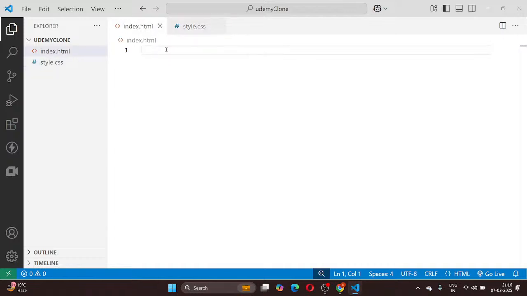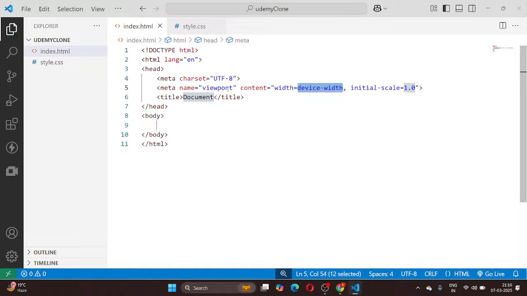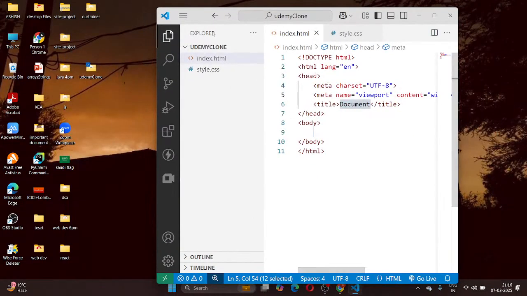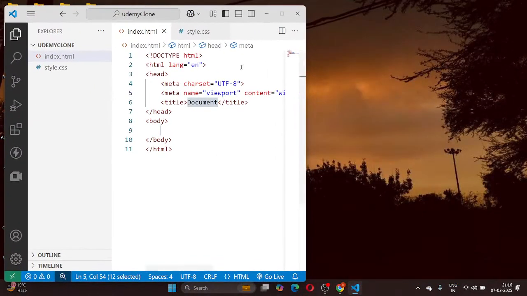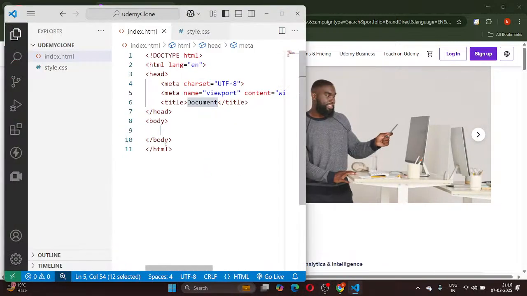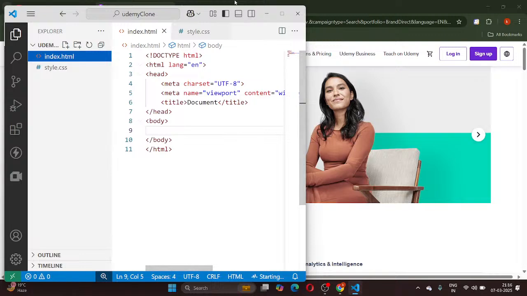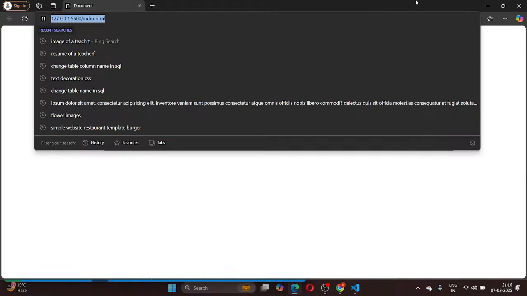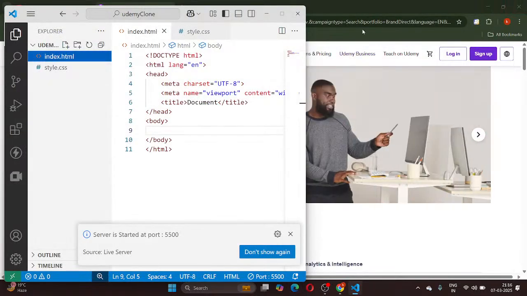So let's just start with a very simple HTML code first, right? And here on we will keep on seeing whether we are getting the results as well, right? So first of all, let's open this particular page with a live server. So we are starting our server right here, and we are looking at our index.html page as well. And we'll keep it right here so that we can see every time whatever we are doing. So right now our page is absolutely empty.